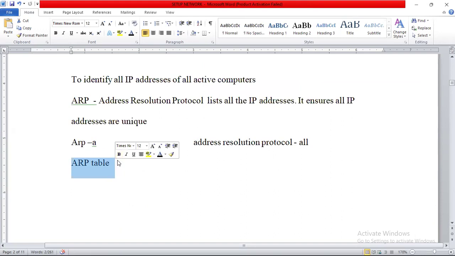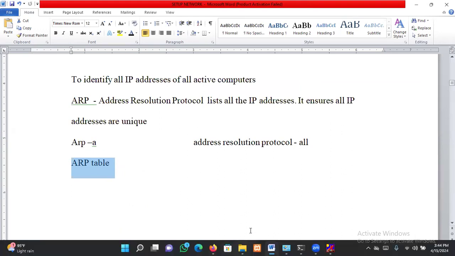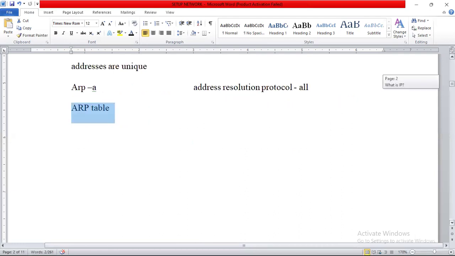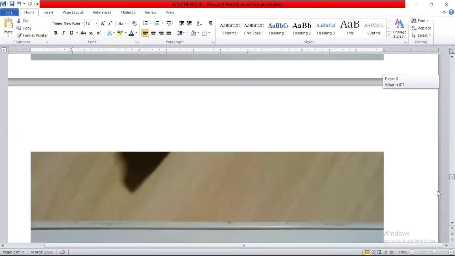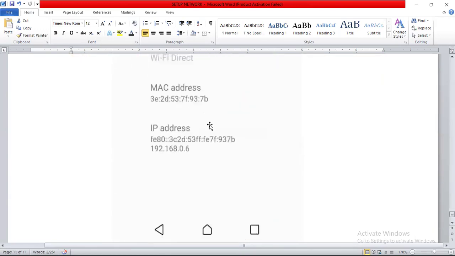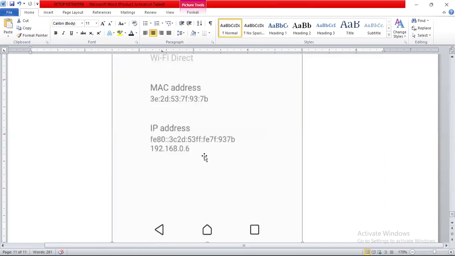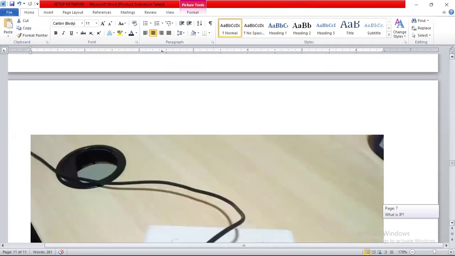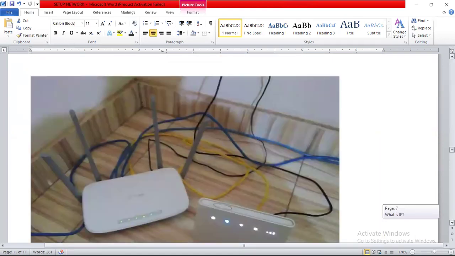So anytime you are on the internet, you can check your IP address of your mobile phone. So that is what I checked mine, and then mine gave me number 6. So here is mine, number 6 on the mobile phone. I have number 6. So that is the importance of the TCP/IP, and then ARP.